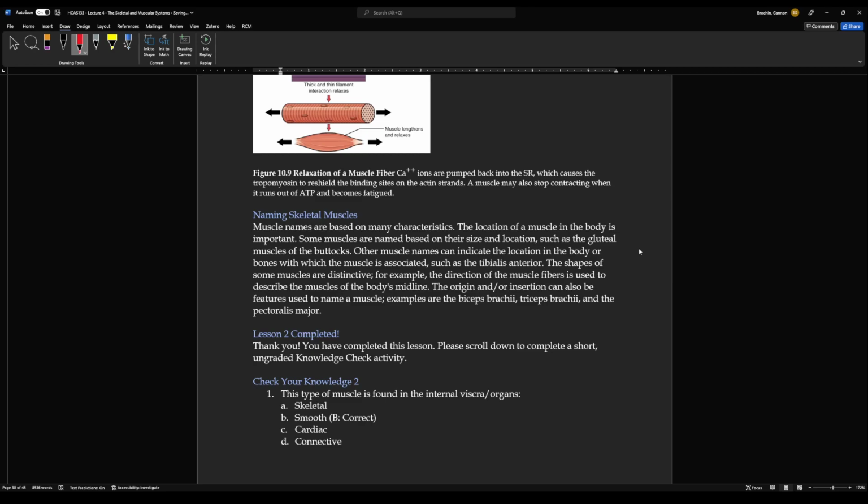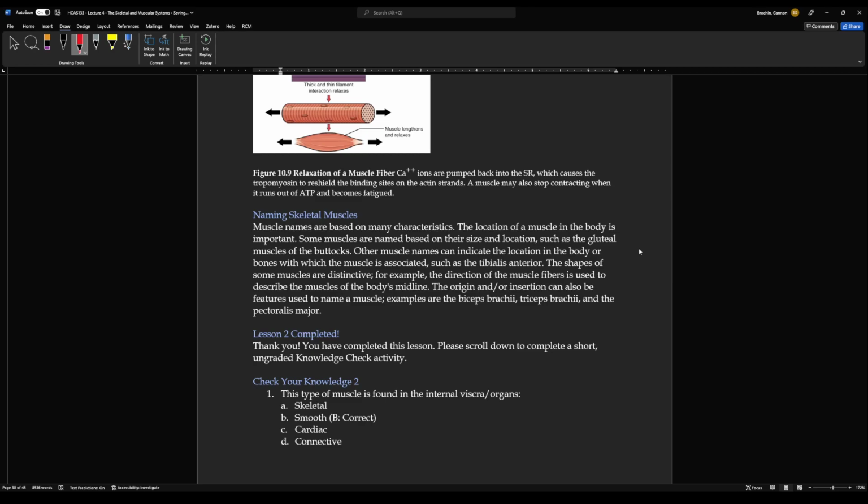deltoid shaped muscle. It's triangle-like. The trapezius kind of looks like a trapezoid, right? When you look at the diagrams of these muscles later on. Biceps, triceps, those guys are named for the number of heads that the muscle has. Now, it's important to remember that in a muscle like biceps, right, you have two muscle heads that share a common tendon.